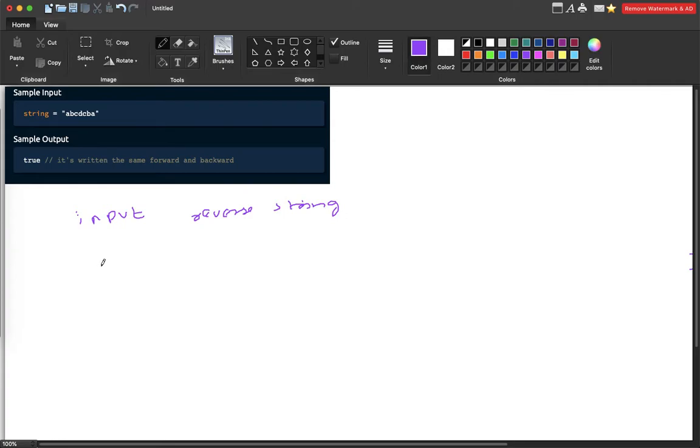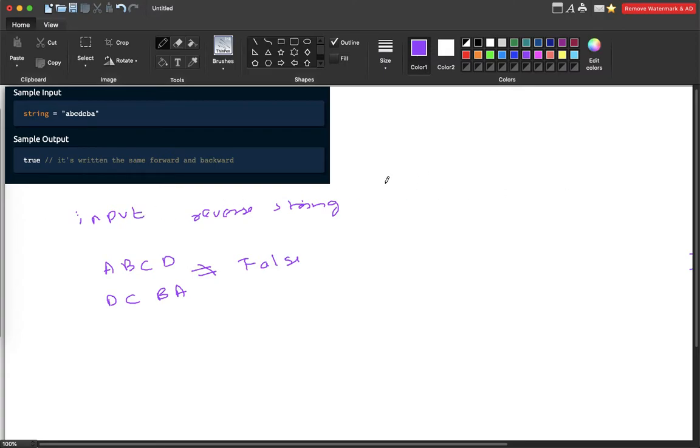If it is the same as the original string, then we'll return true, otherwise we'll return false. If the given string is, let's say, a b c d, the reversed string would be d c b a. So once you compare the original string with the reversed string, we get that it's not equal to the original string, hence we return false. That's one way to solve this problem.